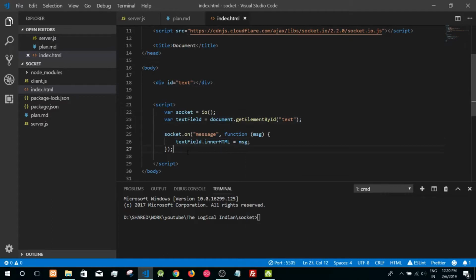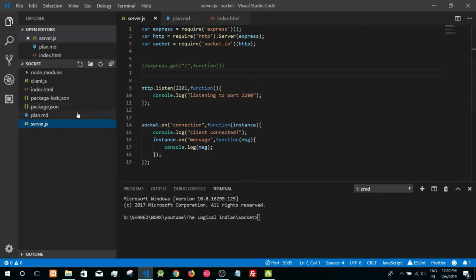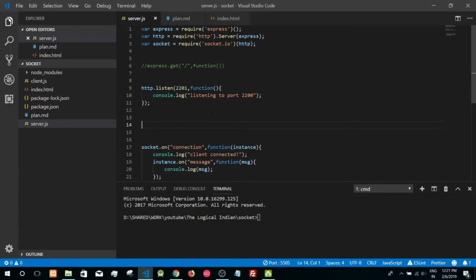Okay, that's pretty simple. We will not be using the client this time because the browser will act as the client. And the input will be given using the command line, because we don't need to necessarily make fancy input fields and all, so we'll just use the command line.